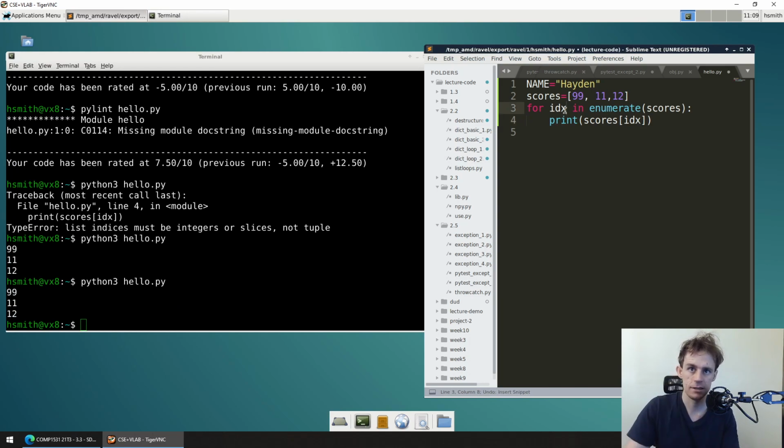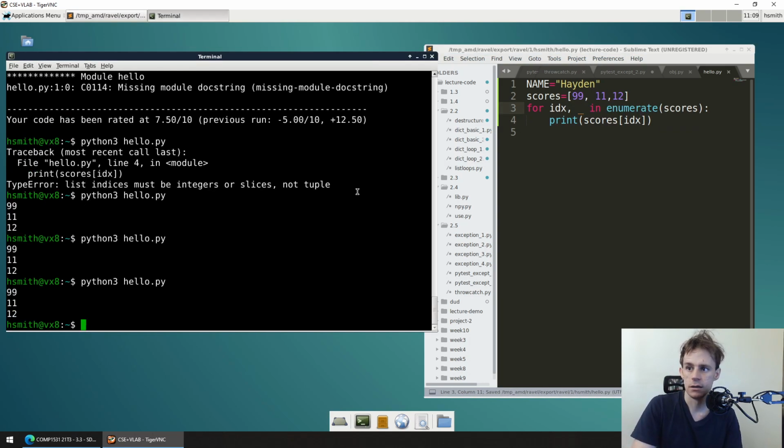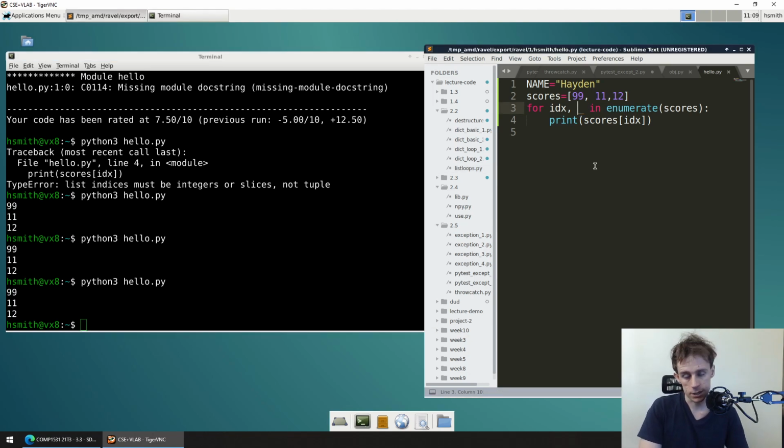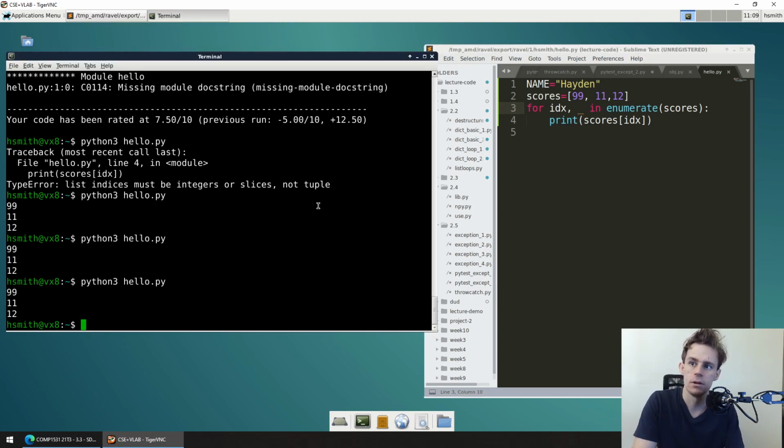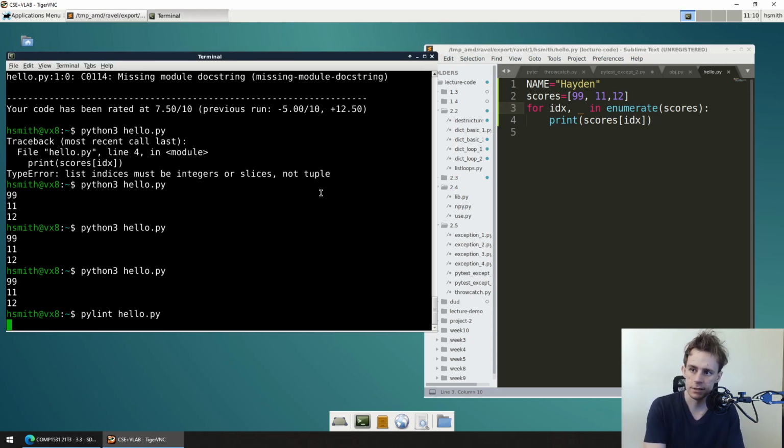Another thing you can do in Python, I think, I don't write Python day to day, is if you ever need to destructure something but you want to discard what you're destructuring, you can use the underscore. It's like a placeholder. It's like, yep, this is a random variable, but I don't want to use it. I don't care. This is just a formality to make clear what I'm doing here. Please don't worry about it. So in this case, I could do this. Now, naturally, you would use the for range loop for this. Obviously, you wouldn't use enumerate or indexes, but it's just an example. So now you have a look and see how Pylint is feeling about this.